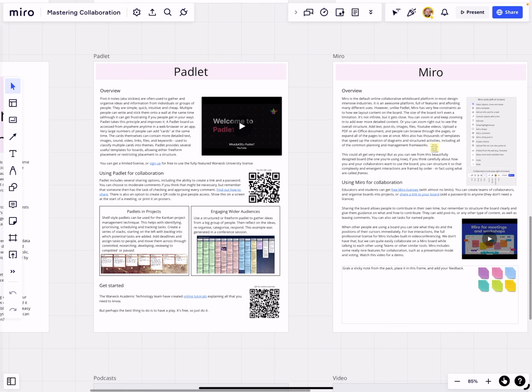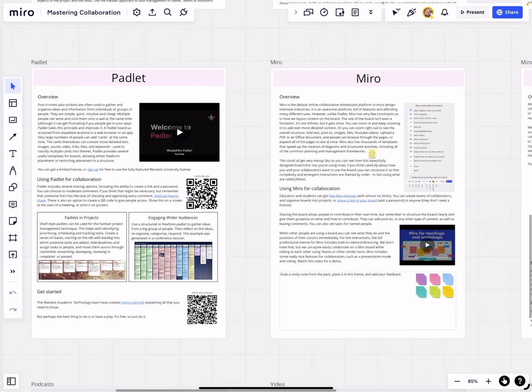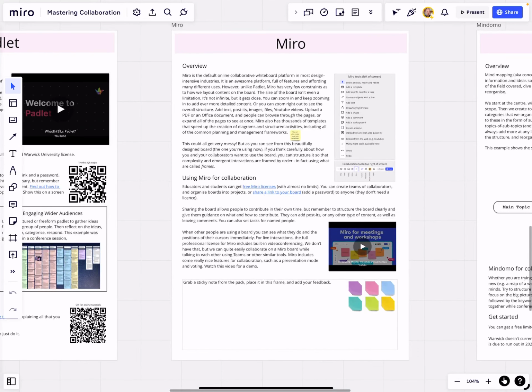So we've got Padlet, which is more of a public-facing tool for collaboration. So it's very inclusive, it's very easy to use. We've then got Miro. You can see Miro in action here, which is an amazingly sophisticated, but again, very easy to use platform for this kind of online collaborative whiteboard collaboration. It's becoming very quickly the default platform for a lot of creative and designerly industries.